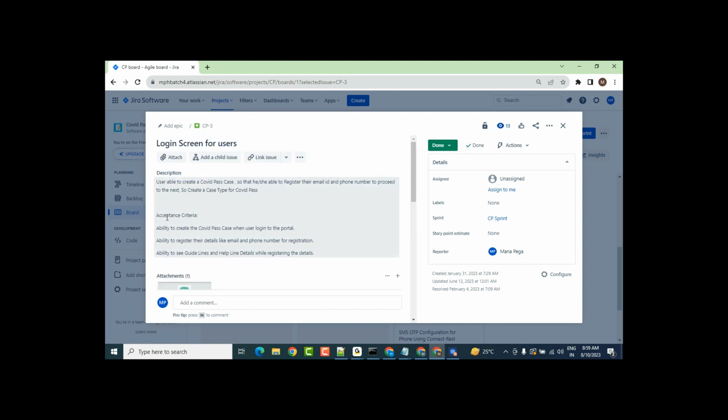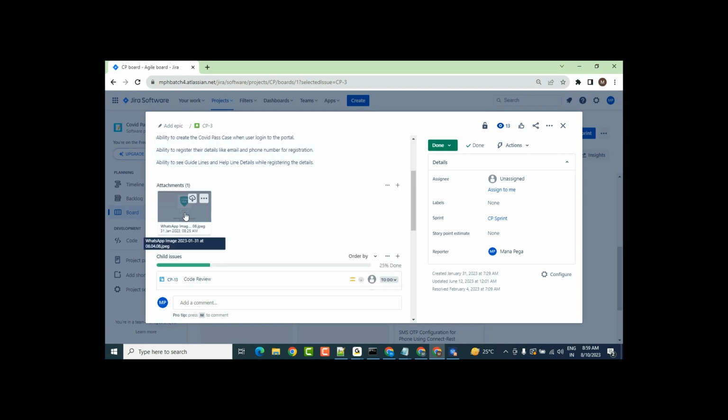Acceptance criteria means the criteria the code should satisfy. The user should be able to create the case, register their email address, and see the helpline and guideline. This is one of the requirements which we're going to build.